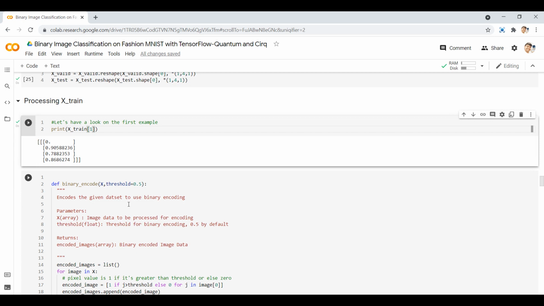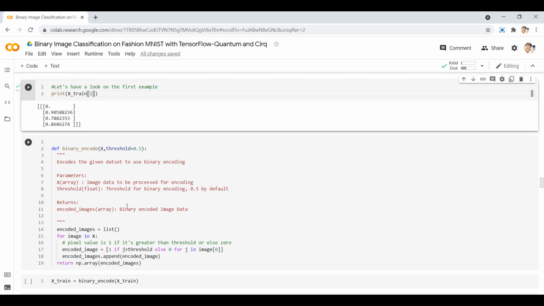But it would require some basic understanding of some mathematics with respect to quantum computing. So to avoid that part, I've just used simple binary encoding here. But don't worry, on this channel you will also learn about all those encoding techniques, so you don't need to worry about that. Let's focus on the binary encoding.